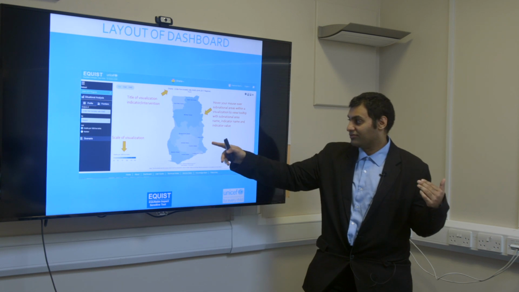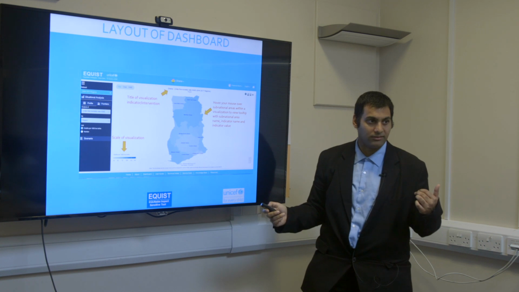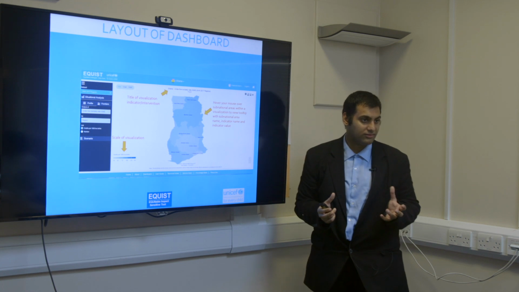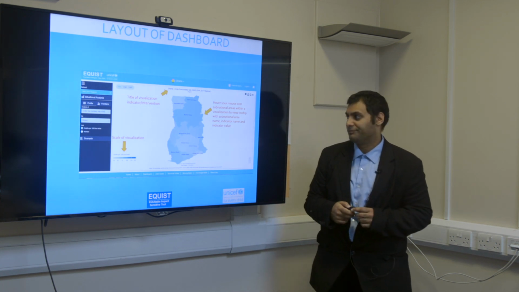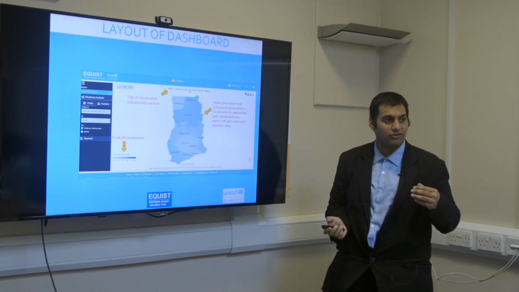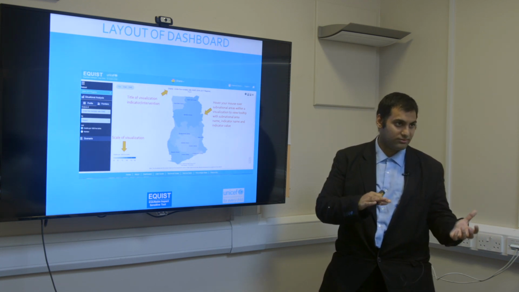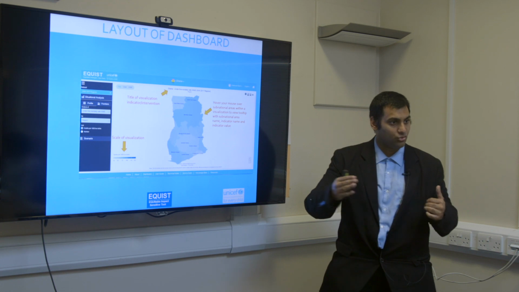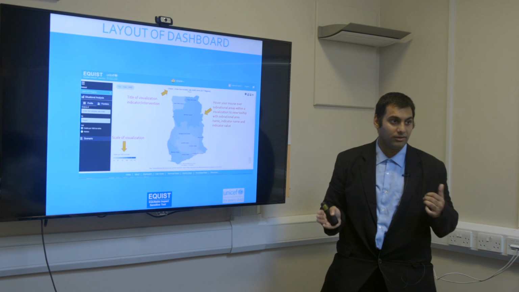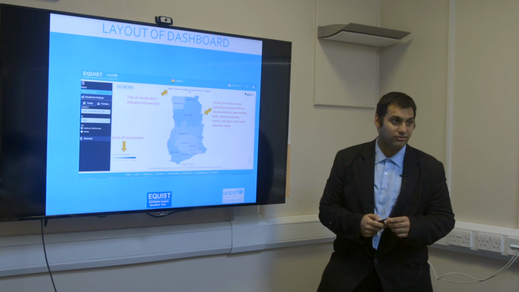So you'll get a different picture in terms of the darkness of these shades compared to the under 5 mortality rate that you're seeing. Even though it's a higher number of deaths, that's because of the population residing in those areas. So that's one important element that health policy planners have to keep in mind. Do they want to address the under 5 mortality rate, or do they want to address the total number of deaths? And if they're looking at a short-term plan or a long-term plan, this changes drastically from country to country based on their decisions on what they consider to be the highest priority populations to focus on.